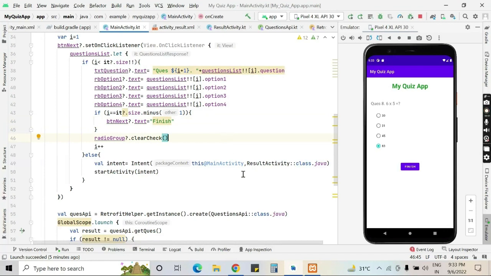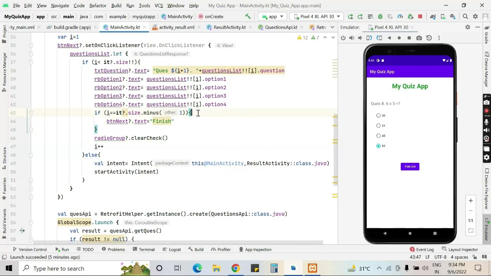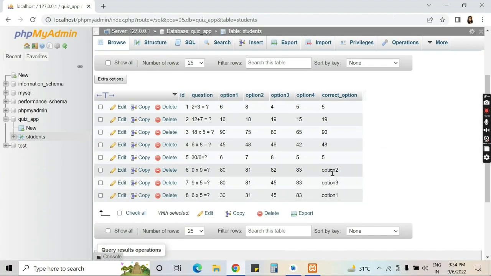Now next we have to check for the answer here. So before that, instead of writing option, we need to write the correct answer. So 9 multiply 9, the correct answer is option 2. Instead of writing option 2, we will write its answer here.